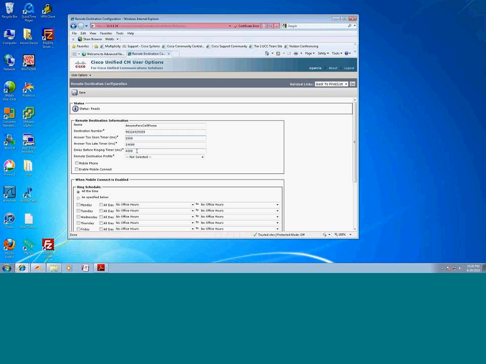And then the delay before ringing, this is the delay that your IP phone is going to ring before you want your cell phone ringing. So best practice here, I should say, Tier 2 best practice here is to set that to 0. So as soon as someone rings my IP phone, I want to send a call out to my cell phone at the same time.